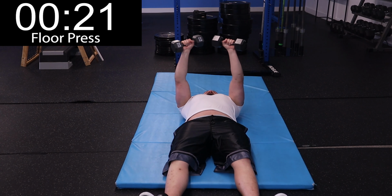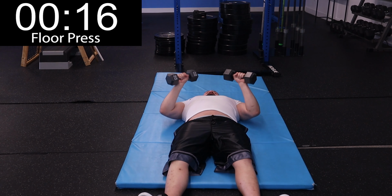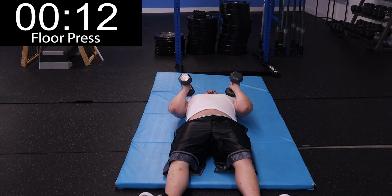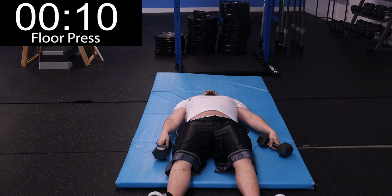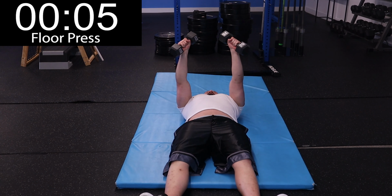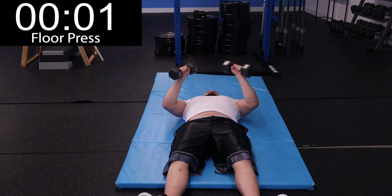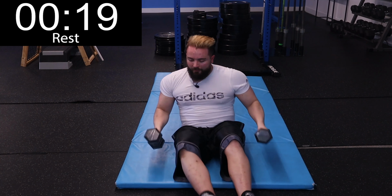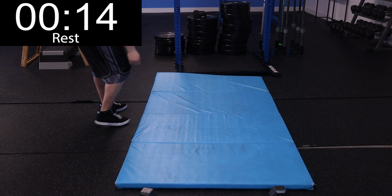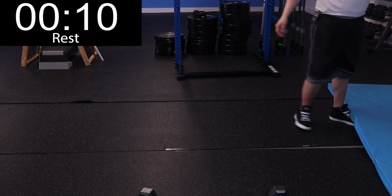If you go too high, you're gonna stress the shoulders, you can drop them on your face. If for whatever reason you can't get these dumbbells up, bring your elbows in and then drop them straight down. Don't drop them off to the sides. That's how you can kind of mess up your shoulder. It's nice and consistent. All right, let's try the bench version for those of you that have a bench at home. If not, keep with that floor press version. That works just fine too.